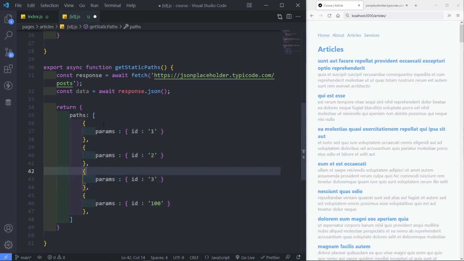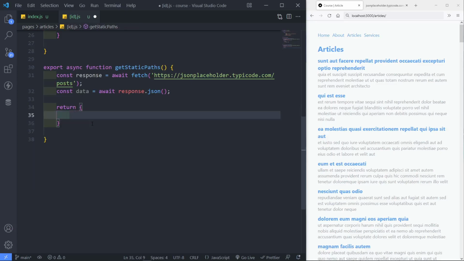All right, but there's an easier way to do this, but I want to show you that you need to create objects with the paths like this for Next.js to know all the different paths. And the ones that aren't included, it will return a 404 for. All right, so let's quickly do that in an easier way. Since we get all the data right here, it's easier for us to loop over those and actually create paths from that. So let's start over the first one.